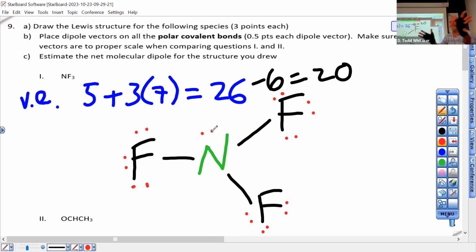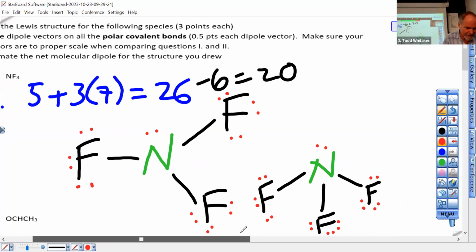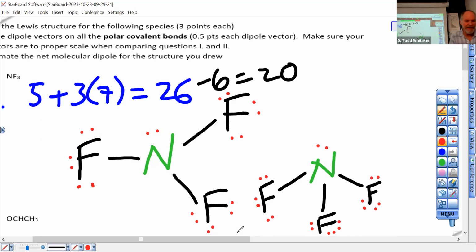Because that pushes the fluorines down. Do you remember that? When you put a lone pair on the central atom, it pushes all the other bonds away. So a quick redraw is in order. And I'm not going to make you use wedges and dashes ever. But there's your redraw. That's where I consider a bonus because you got to remember to do the redraw. Well, now I'm going to because it'll mean something.